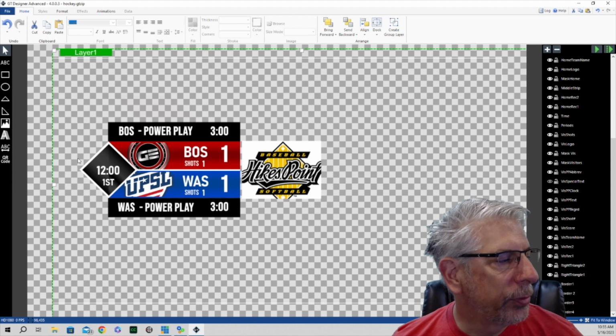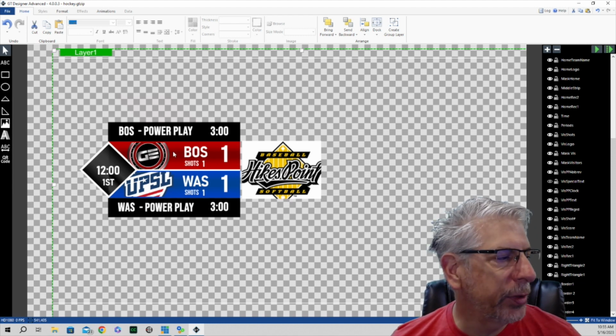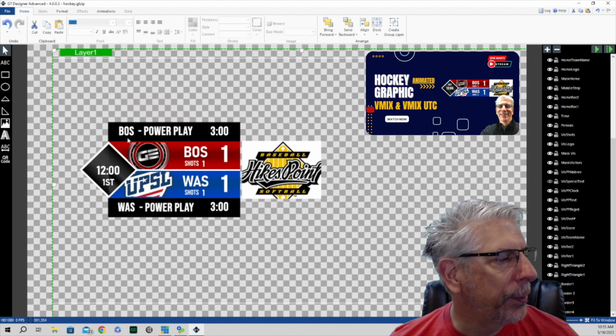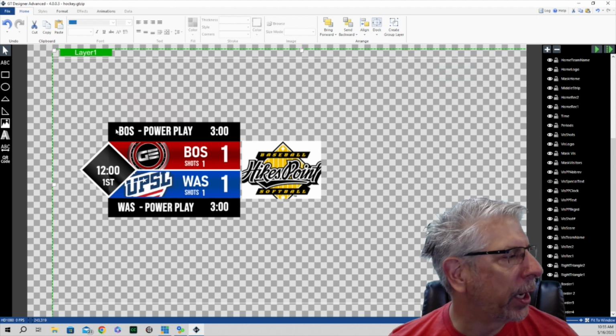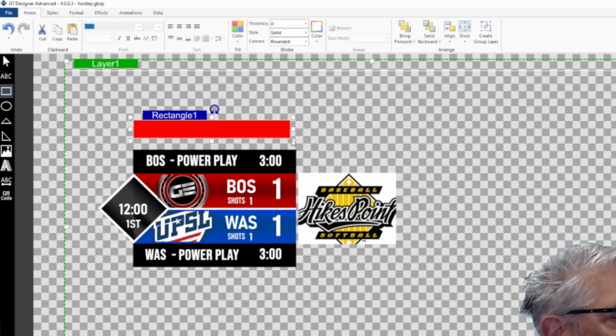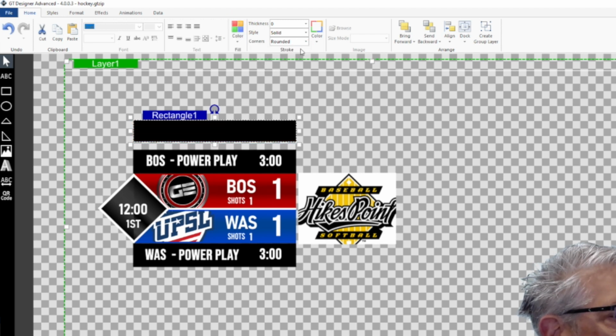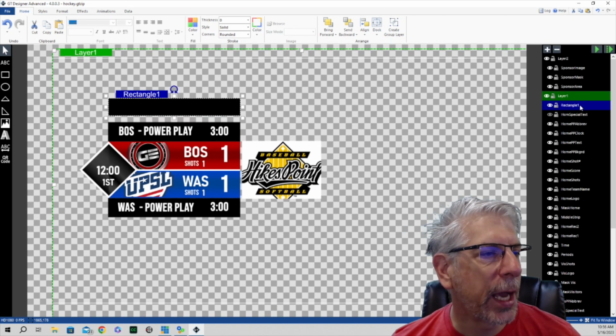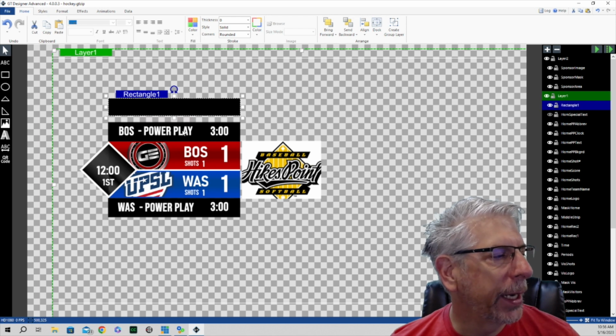Now, I mentioned that the core of this graphic we created in a previous tutorial, so I don't want to go over that again, but I will show you how we created these visiting and home elements. The first part is going to be the visiting power play background. So I clicked the rectangle, and then I just came over here and stretched out a rectangle. This is very simple. I chose the fill color to be black, and then I just titled it. I clicked on right here where it says rectangle 1, double clicked on it, and titled it visiting power play background, but we're just going to leave it rectangle 1 for right now.